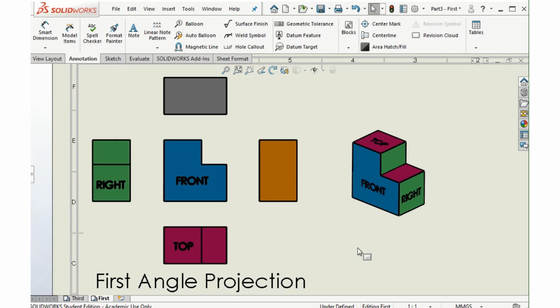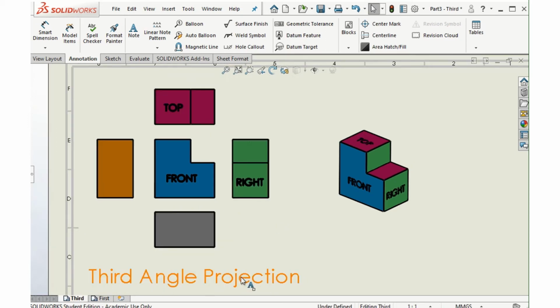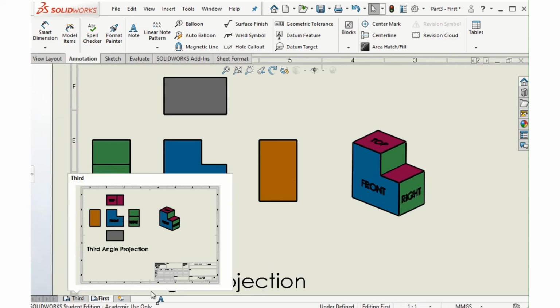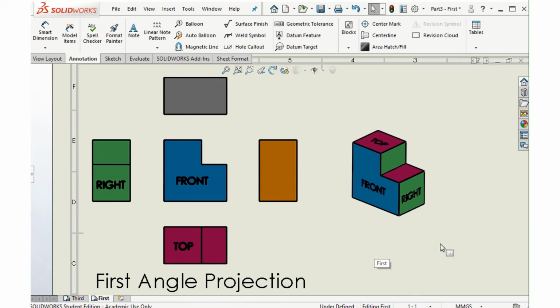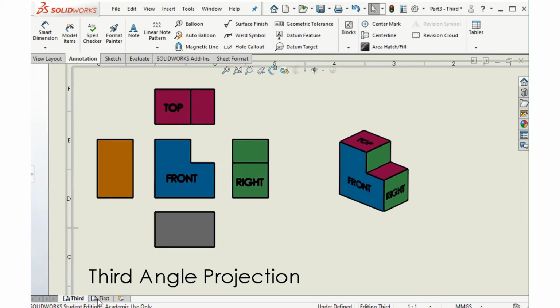So first angle projection is used extensively, and some people say that this is a more difficult way of viewing objects. Some people say that third angle is more difficult. So why do we have two? Well, there isn't really an argument for that. We have two because people have done this in two different ways. Which is the best way? Neither. They're both as good as each other. As long as you know which one you're drawing or which one you're reading, it doesn't matter.